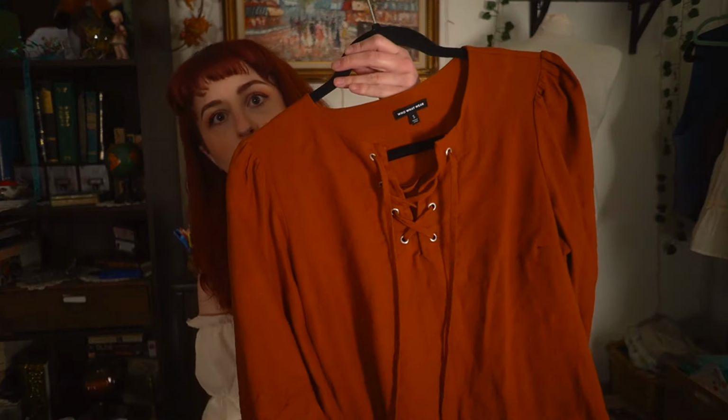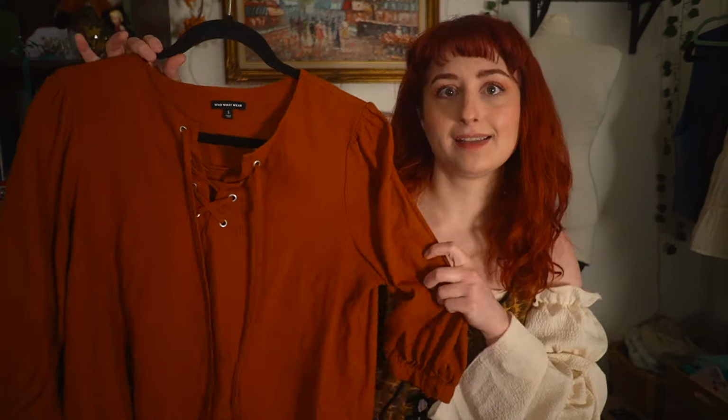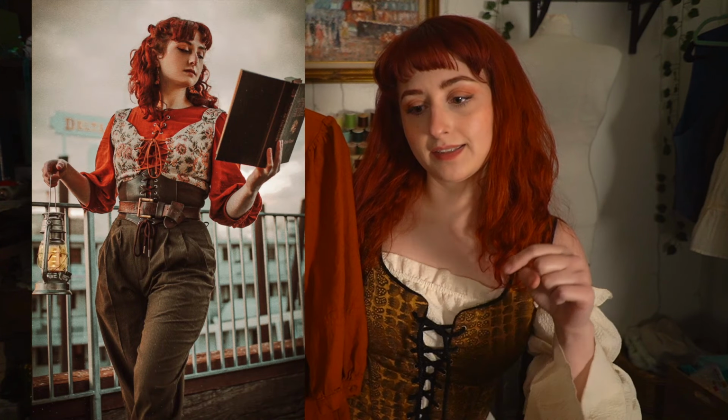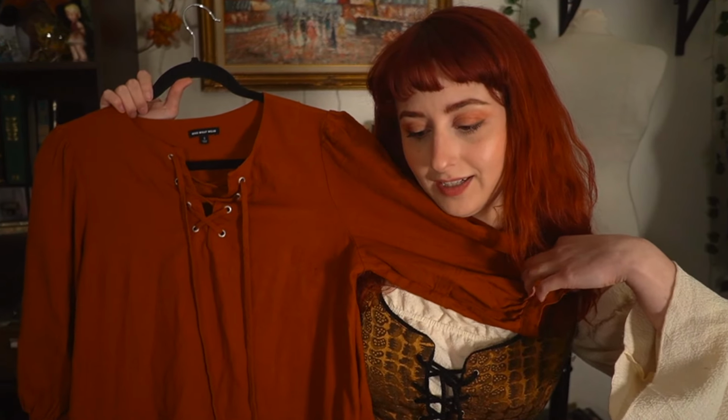And then this is from my own collection. I'm selling it. It is a tunic by Who What Wear. Again, that brand has some perfect pieces. And this is how I styled it. I actually layered it with pants, a corset, and the corset belt, and my belt. I love that look. One of my posts that I did for it got like 10,000 likes, which is more than I've ever gotten on a static post.